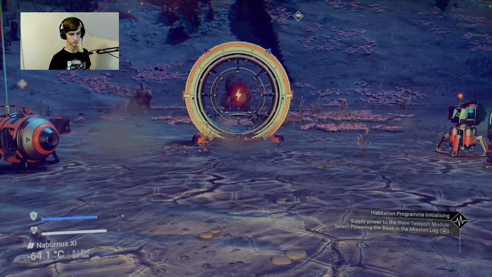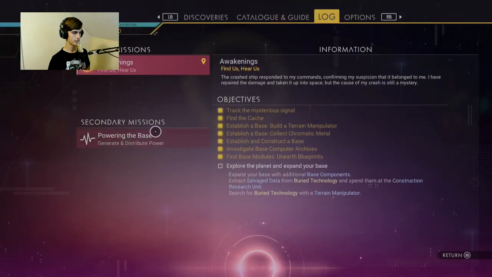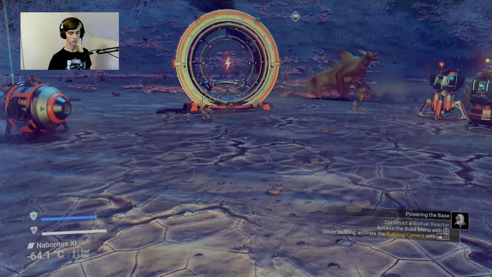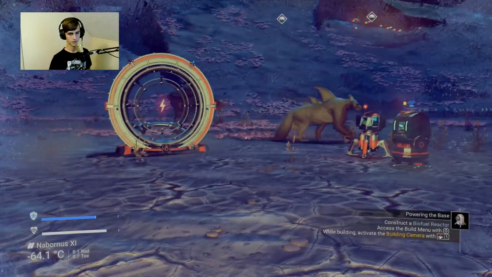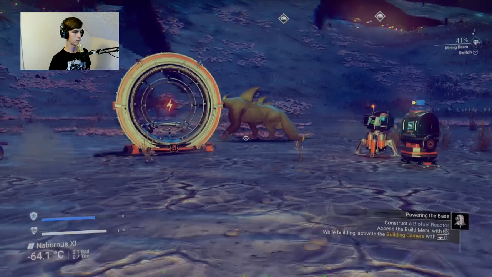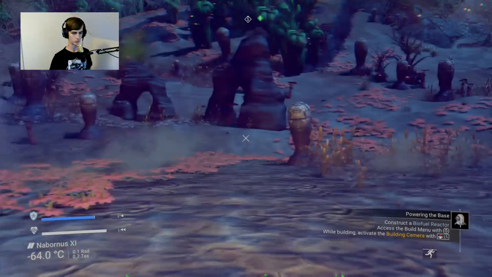Supply power to the base module. Select the power base in the mission log. Powering the base in the mission log. Construct the biofuel reactor. Okay. So. I don't even know what they're doing right now, but we need one metal plating. We get some ferrite dust.